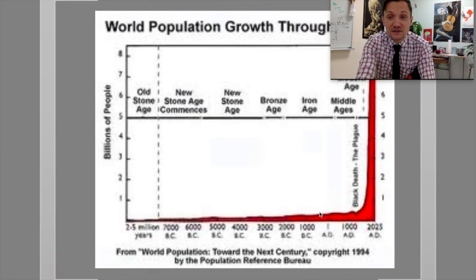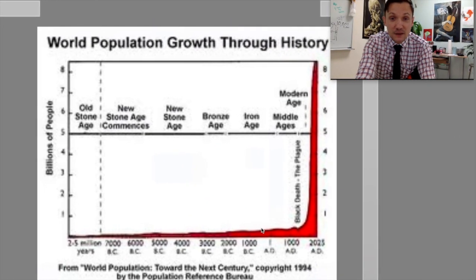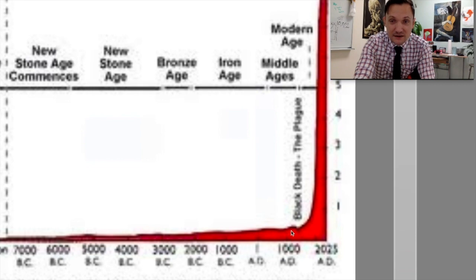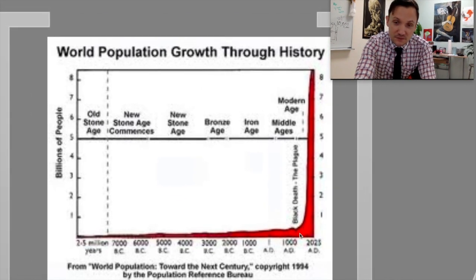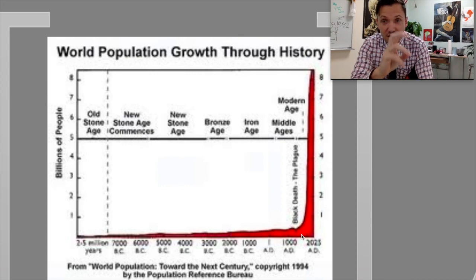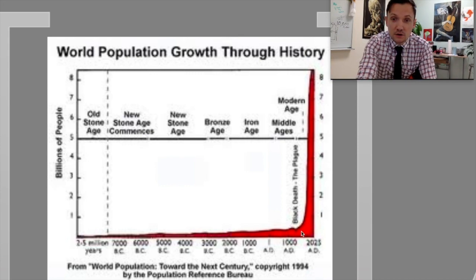So looking at this population chart right here, look at this bad boy, right? You got population of the world in billions, right? So few people, a couple million years ago. And 7,000 hits, and we're making a steady little incline, and the Black Death happens right here, and that's a nice little dip. All right, but then right around the time that the Europeans discover North and South America, look at the population skyrocket.